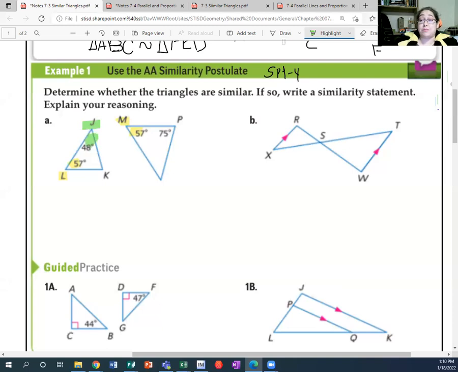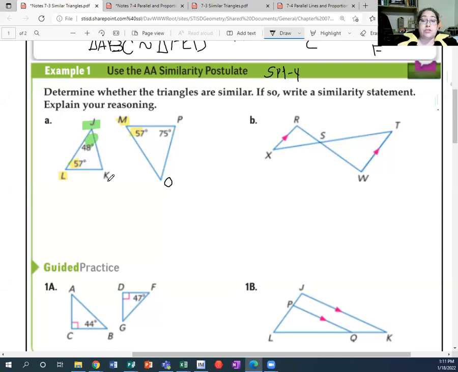In fact, this angle is missing a letter. So studio audience, what letter do you want me to name this corner? O? Okay, I'll go with O. So I don't have an angle measure for K, and I don't have a measure for angle O. I need to find either the measure for K, which could help me decide if it's congruent to P or not, or the measure for O, which will help me decide if it's congruent to J or not.